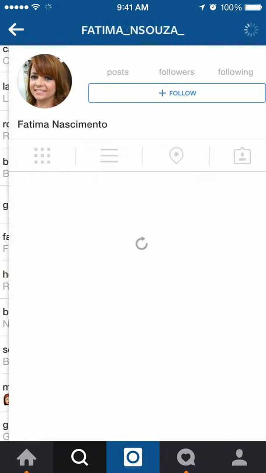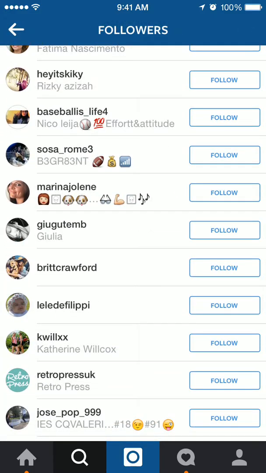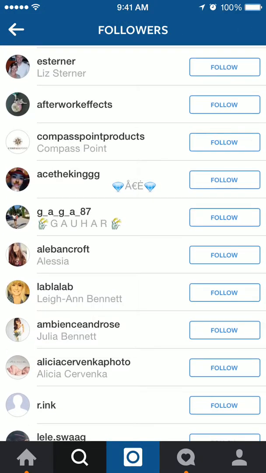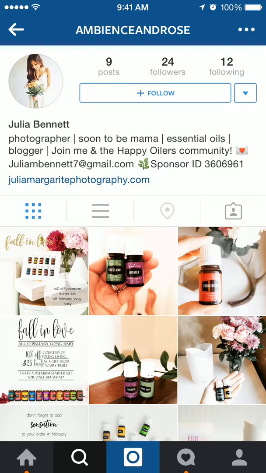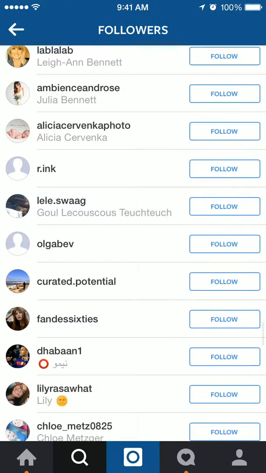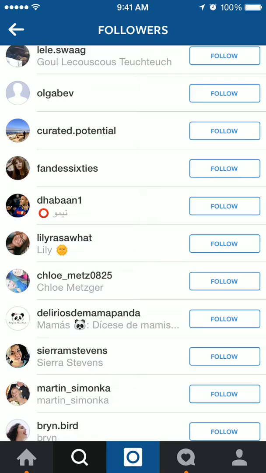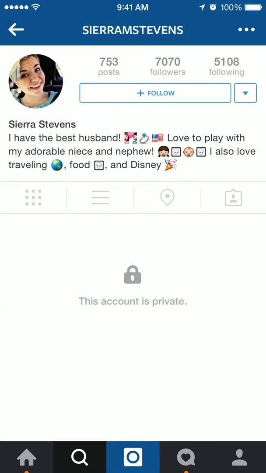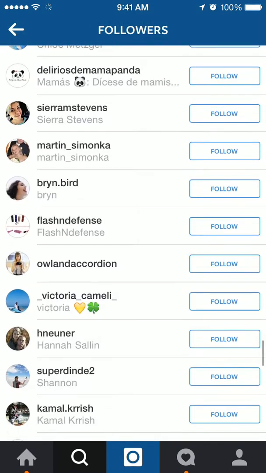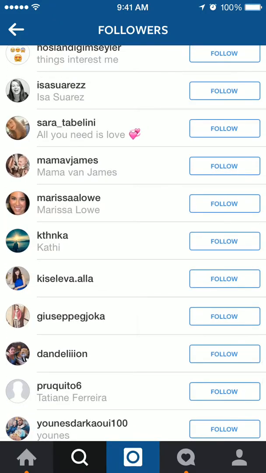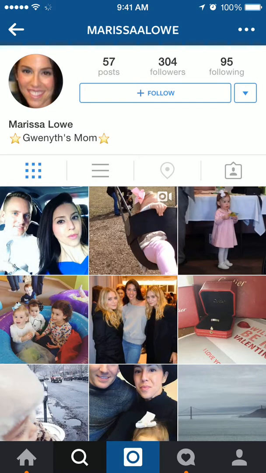But you just tap through people. And look, photographer, soon to be ma. Okay, so she does essential oils, which doesn't mean anything. She's in the UK. If someone's private, you can usually try to follow them.